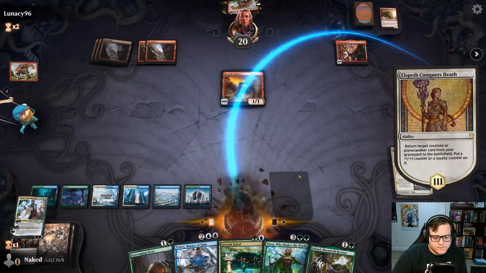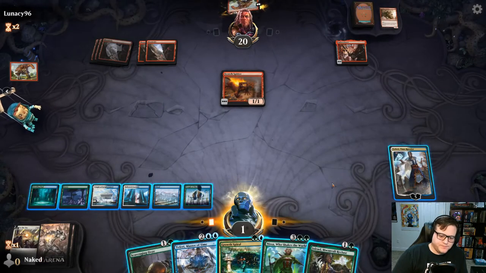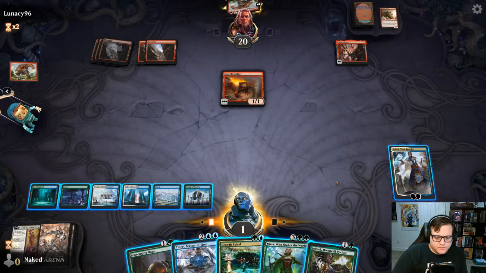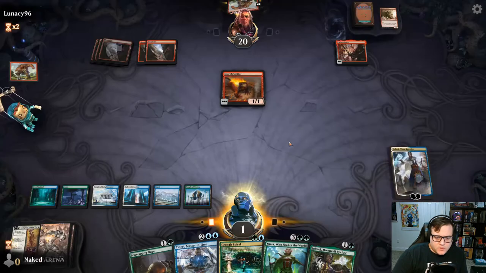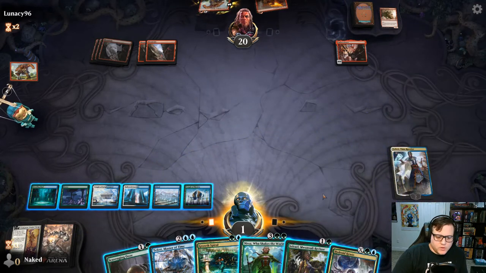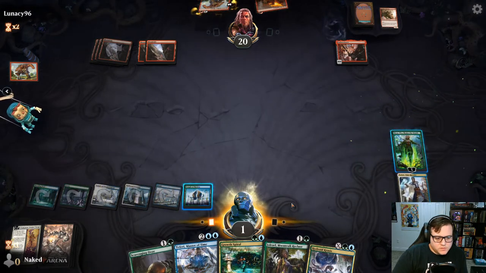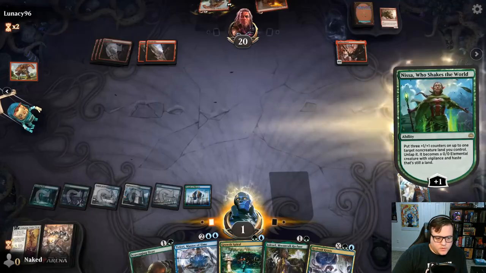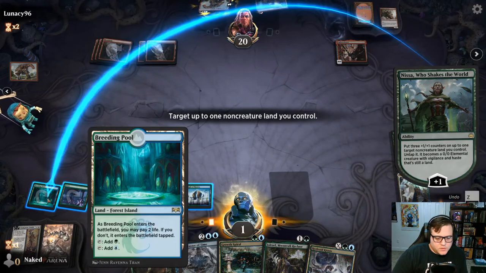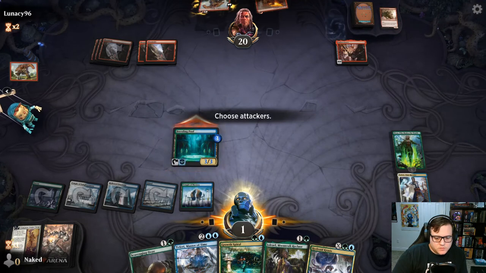Okay. Loyalty. I'm known for my excellent timing. So let's see here. I think we want to do this. This might be a bad idea. Ooh, that's really good. But I think we want to do this first. We will not fail. And we want to do this. Behold, nature's true power. Hit.